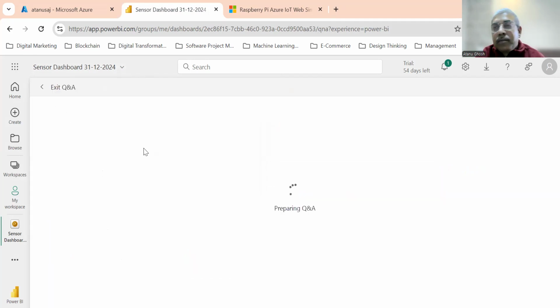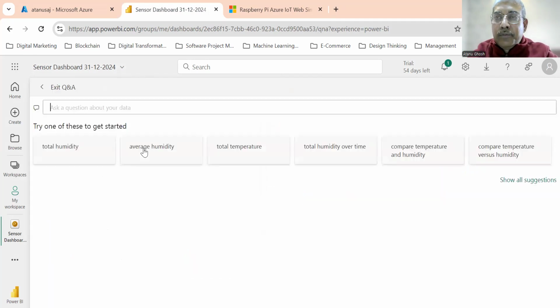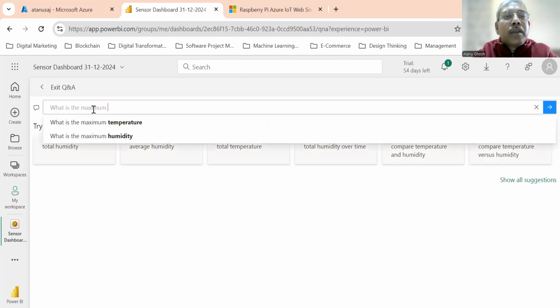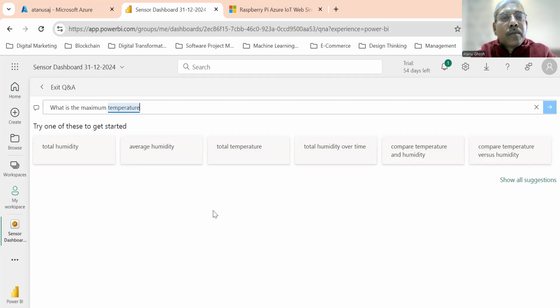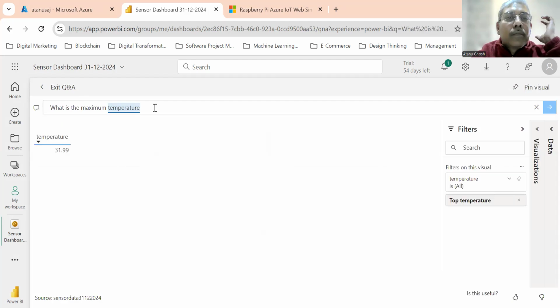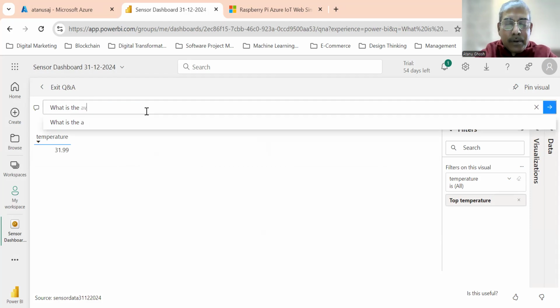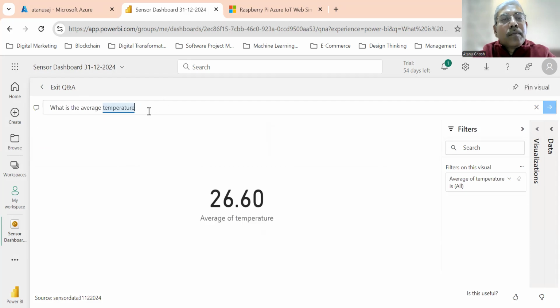An interesting thing is that Power BI has a Gen AI based Q&A system where I can ask what is the maximum temperature. It tells me the maximum temperature so far has been 31.99. What is the average temperature? It tells me the average temperature is 26.60.